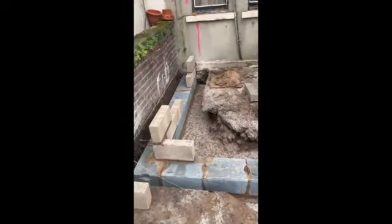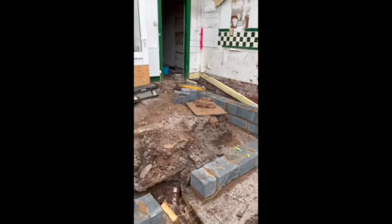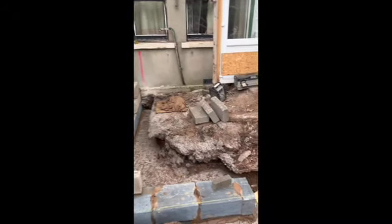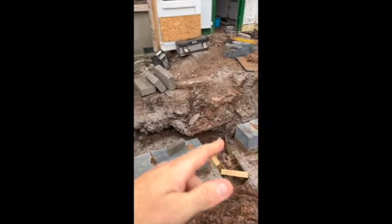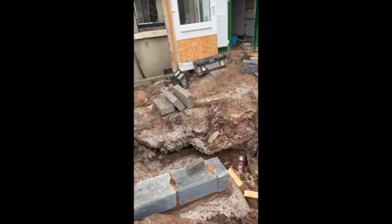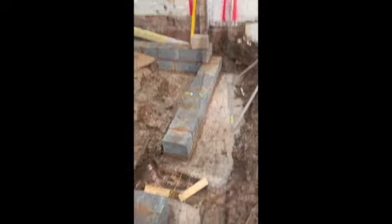Could just knock all that timber out then and get to that drain. All right, so we're getting all right now. All the levels are up to floor level with that block and that one. Well, they're all up to height now. That's floor, so that's all lasered across to get it all bang on, and then I'm gonna run it in. I've not got any lintels, so I'm gonna have to pick some up, but I'll get all this in and then I'll start the brickwork on the outside.